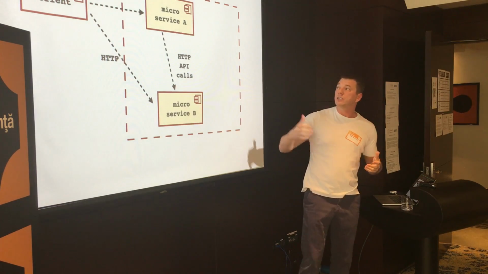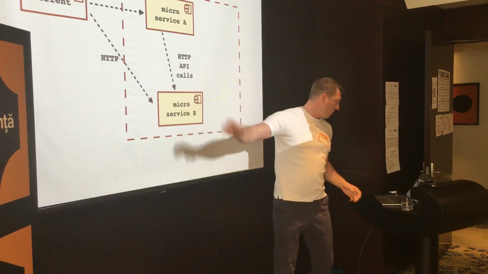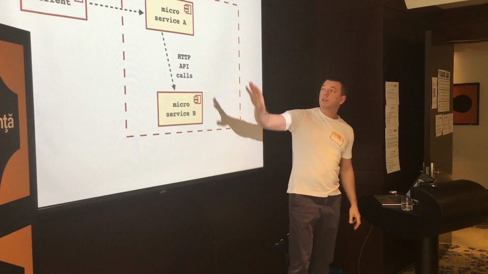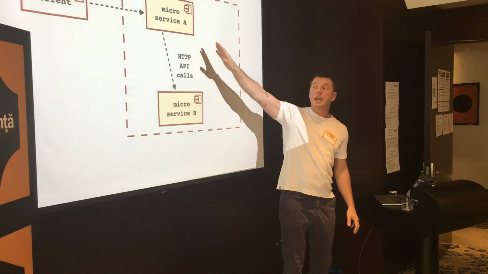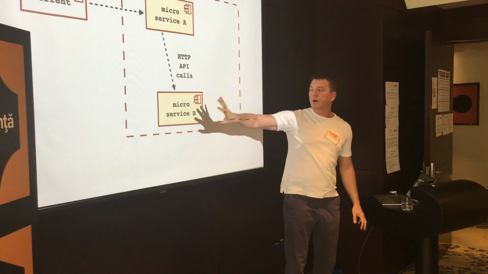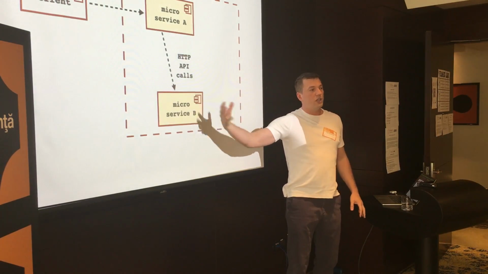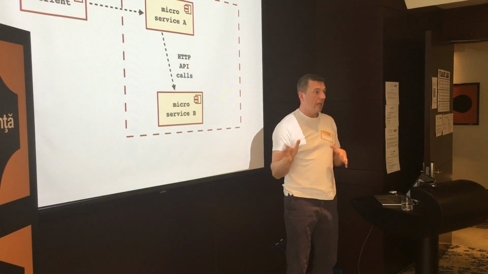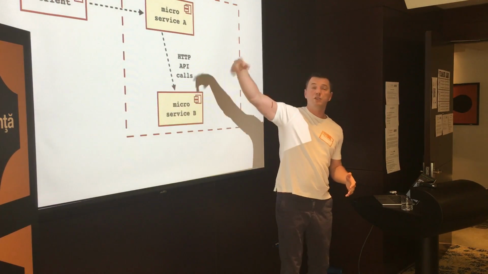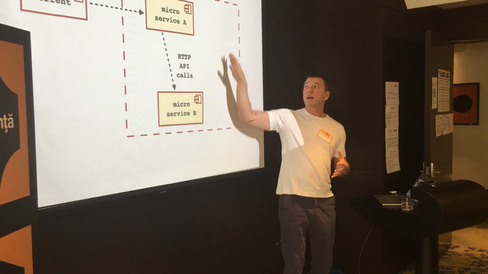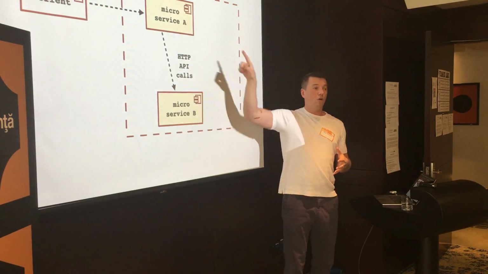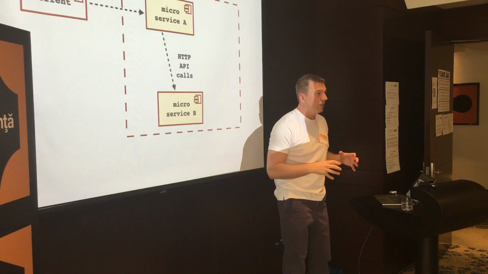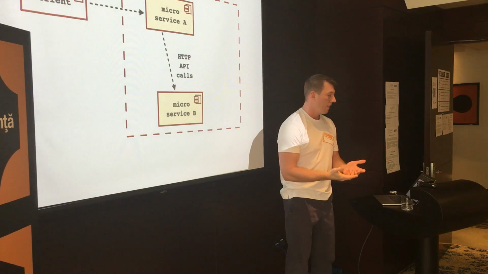We start using these services. If you compare with the previous slide, here we have the client who is talking to microservice A, and then this microservice is using microservice B to do something for the client. But still the client is talking to one entry point, like with the monolithic system. There's still one entry point where the client connects, and then it's our job inside how to talk to each other and how to combine us together to deliver the service to the client.